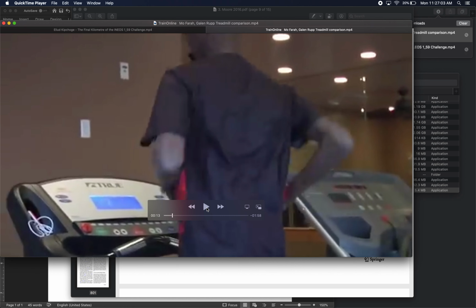So generally, I think that it's risky to look at the form that elites are using in races and use that to guide how somebody should run when they're training at 10, 9, 8, 7, 6 minutes per mile rather than 4 minutes and 30 seconds per mile. So be careful in observing what form elites are using and inferring that that's necessarily how normal people should run most of the time.